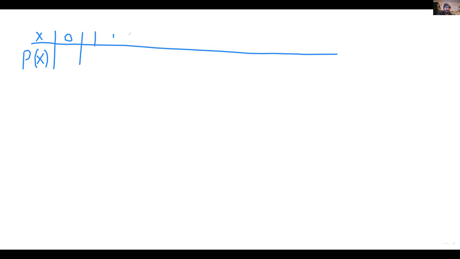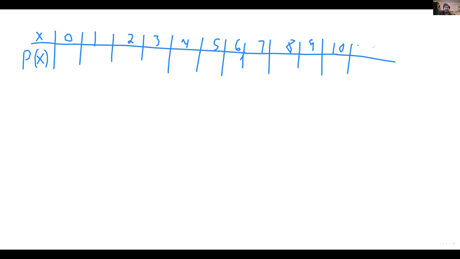She could make 1, 2, 3, 4, 5, 6, 7, 8, 9, 10, 11, or she could make all 12 of them. To do this calculation, I'm going to use a calculator. Okay, so I'm going to switch over to the calculator screen here.